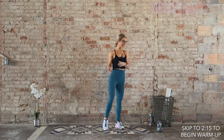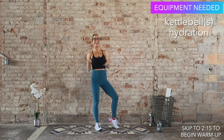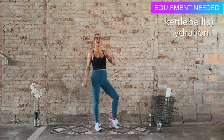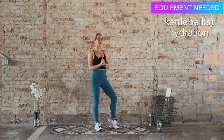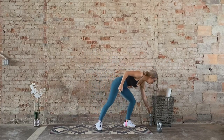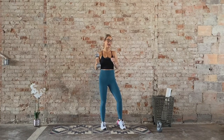What you're going to need today, obviously, kettlebells. Now, I don't have two kettlebells that are the exact same weight, so you don't need matching kettlebells. Have a lighter one available, have a heavier one available, whatever you got, have them around so you can switch them out. Also, if you don't have a kettlebell that is light enough, it doesn't mean that you can't perform the exercise, it just means the weight is too heavy. So you could trade out a kettlebell for a dumbbell and perform just like so. You just gotta get creative with the grip depending on the exercise.